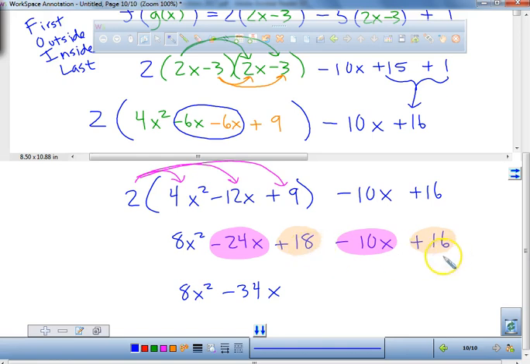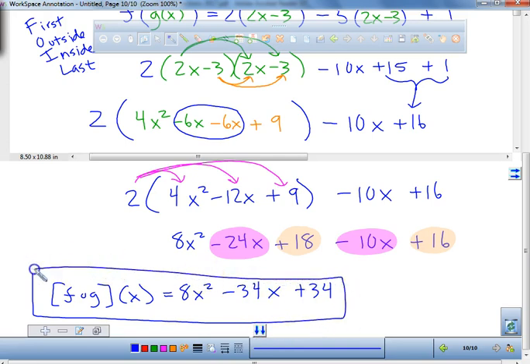So we got 18 plus 16. You have $18, and then you get 16 more dollars. How much do you have now? 34. Okay, so everybody, what I need you guys to write, listen. F of G of X equals this function. That's a lot of work. What we just did, we composed two functions and we put them together. We put one inside of the other. We put G of X into F of X, and that's one of your answers.